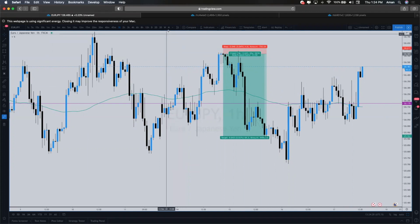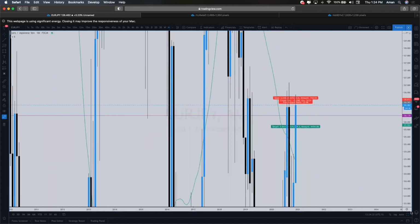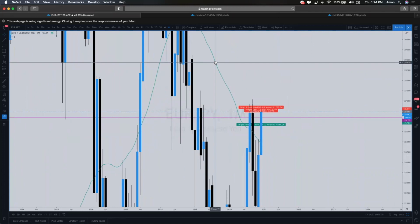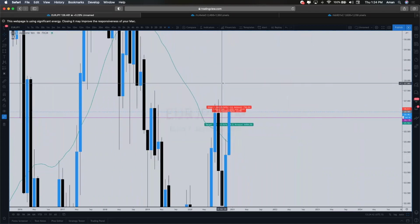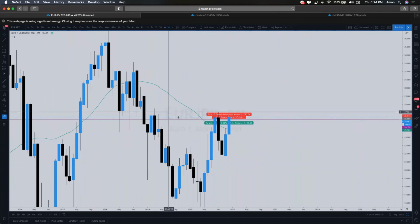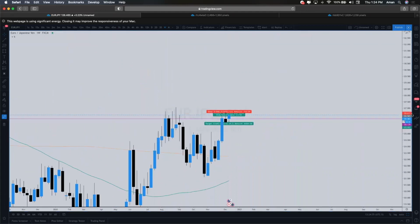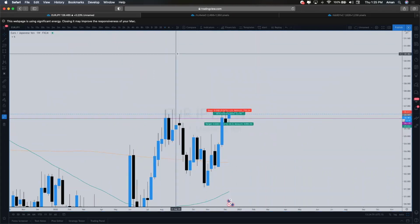Starting from the monthly, looking at the price, we were in a bullish trend. I also use my Elite Capital indicator. This is an indicator that I programmed myself and my students have access to it as well. On the monthly, it was looking bullish, but we failed to take this high out. Then we go down to the weekly. On the weekly, we were still in a bullish pattern after the higher low was created over here.